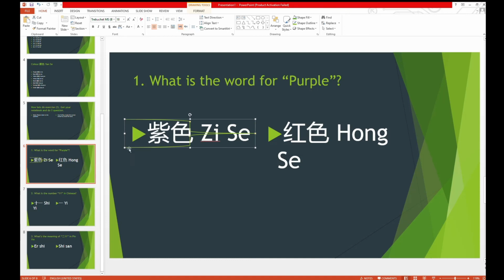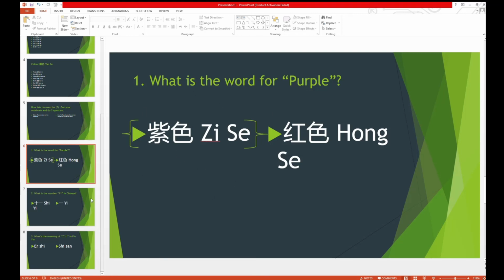Okay, let me do it like that. Oh my goodness, I'm making mistakes, guys. Hold on. I don't even have time. Okay, let me put it in there. So as you guys can see, the answer is 紫色. If you guys are wrong, then redo 紫色.